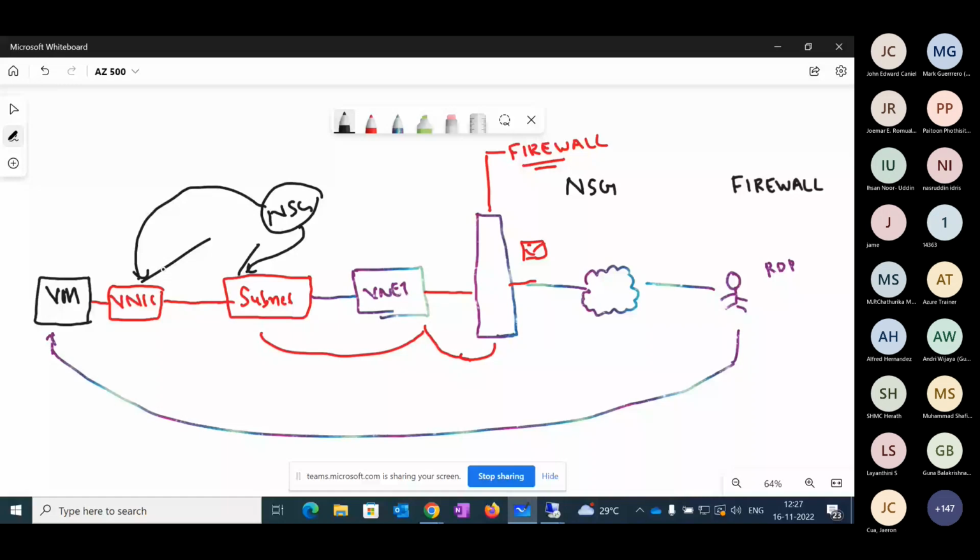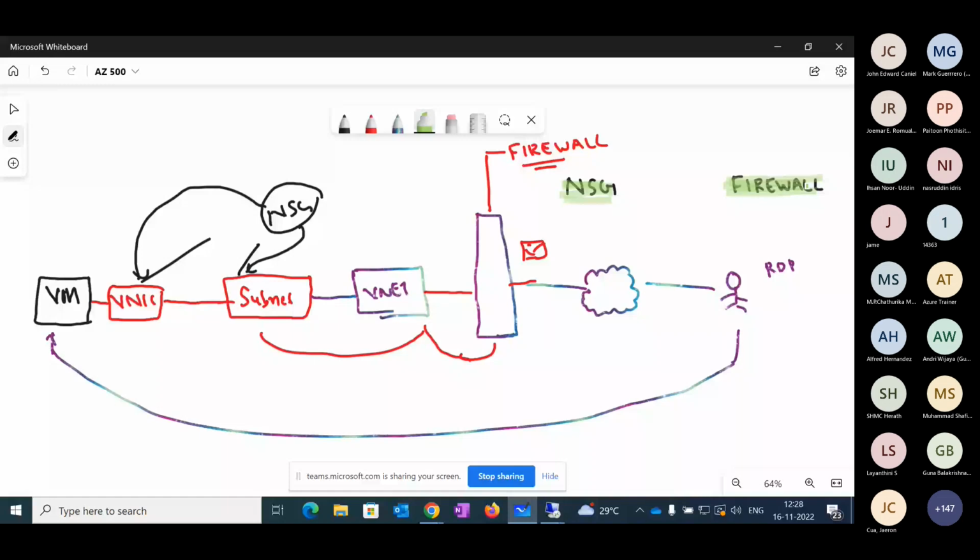By the end of this session, you need to understand that if you are planning any kind of traffic management, network monitoring, or network filtering inside your organization, you need to enable a VNet, you need to enable NSG, and you need to enable another feature called a firewall. With the help of a firewall and NSG, you will be able to manage the traffic inside your organization. Now let's see how this can be used and managed.